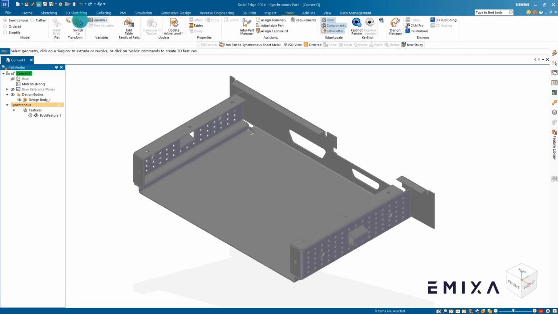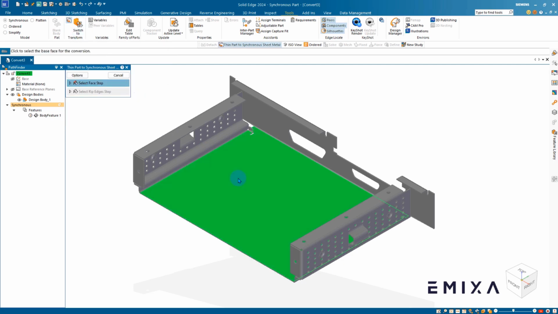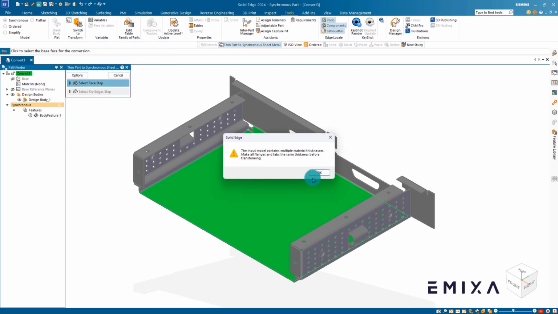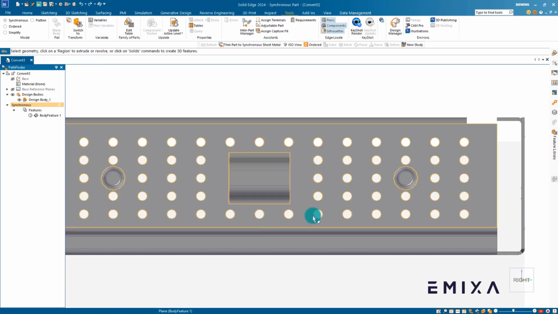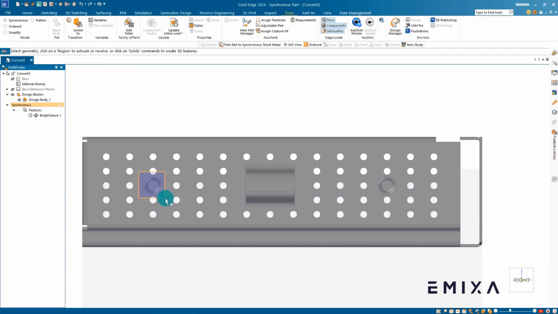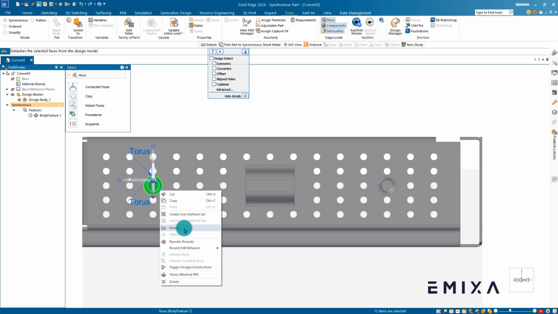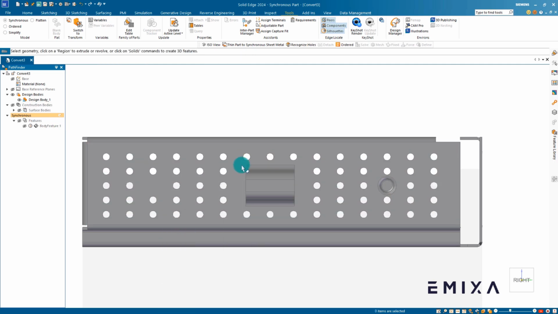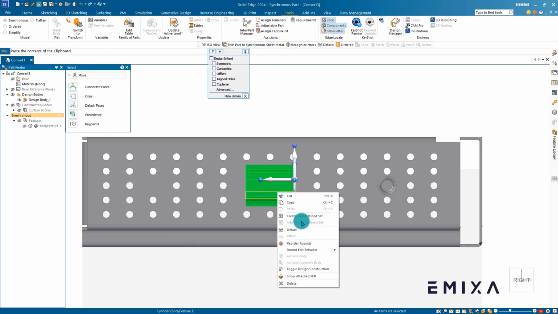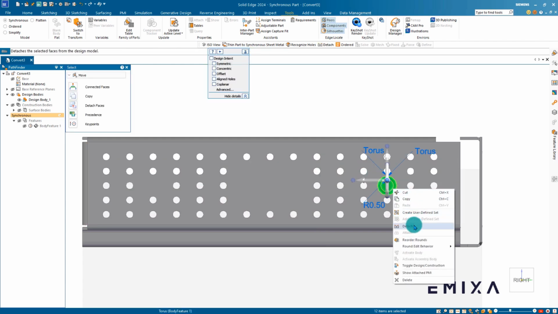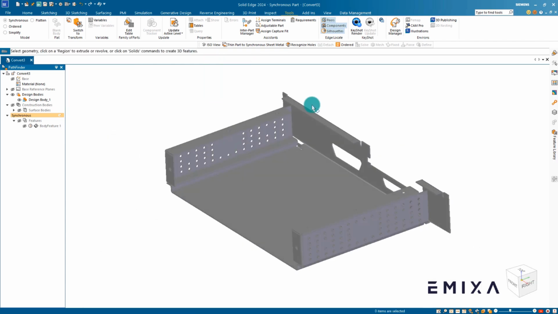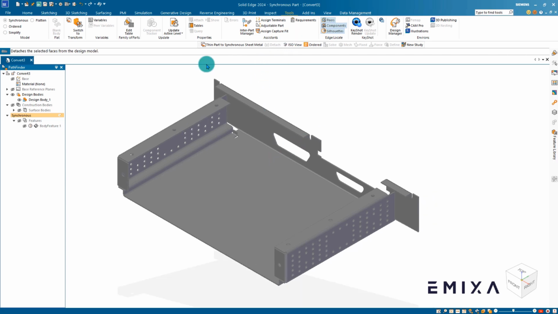Okay, so once we've imported that, we've got our body feature. So we're going to do our thin part to sheet metal. Here we've got some issues, so I'm not going to make it easy for myself. So I'm going to use the view cube, and I've got these dimples on here. So these aren't sheet metal items. So what we can do, we can use the detach command. So we can select each of these features and detach. I've used the view cube in the right hand corner and chosen right, so it's going to pick that from both sides at the same time.